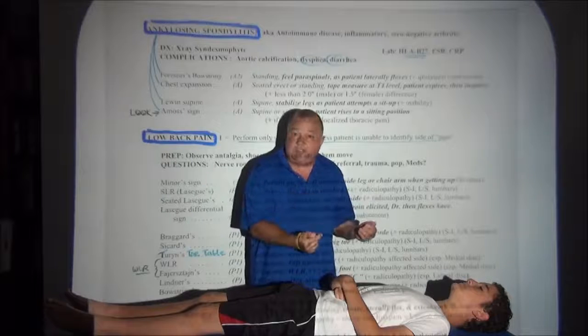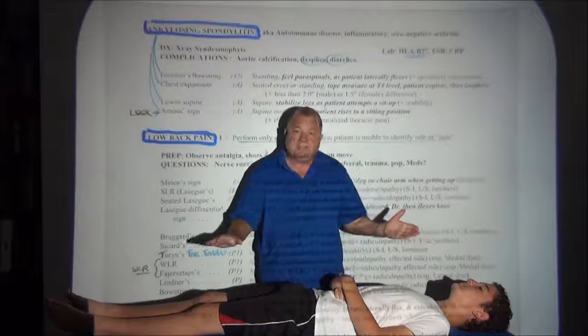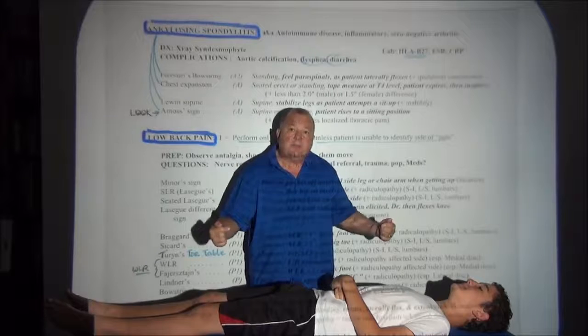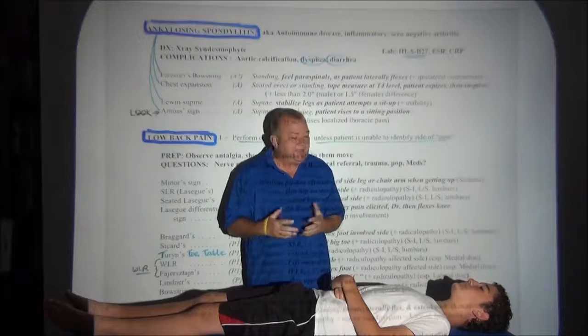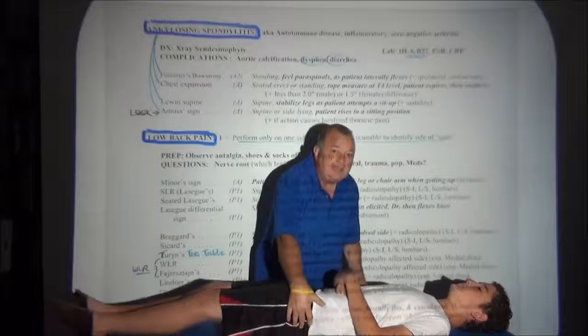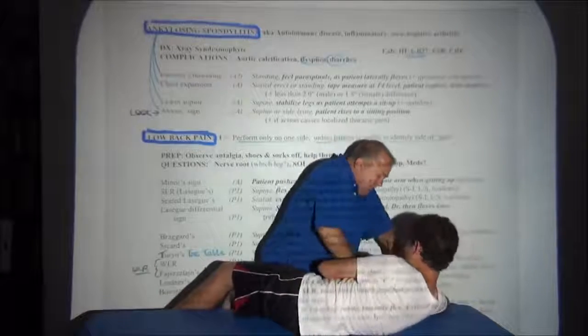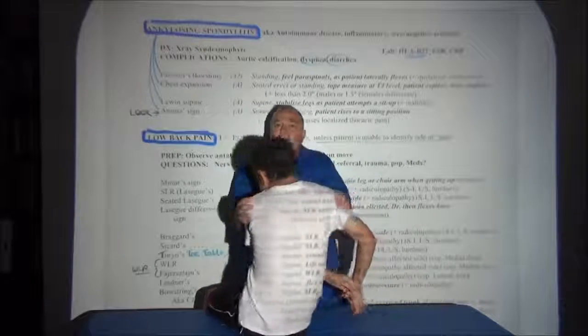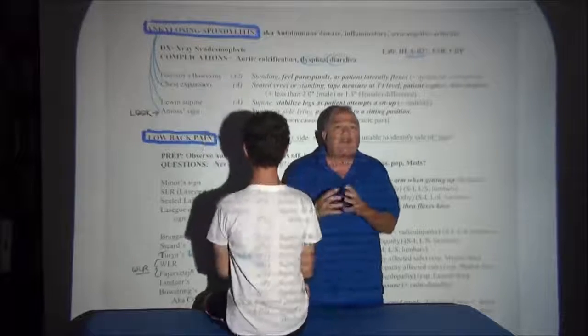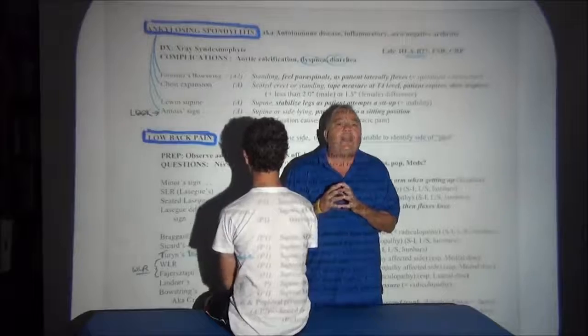So now I watch, after he's in the supine position, the protocols he has to go through to get out of bed. So maybe he kind of rolls his body over to the side and throws this leg over, and he probably pushes up with his hands, and you want to see how he works it to get up. So that's called Amos sign.